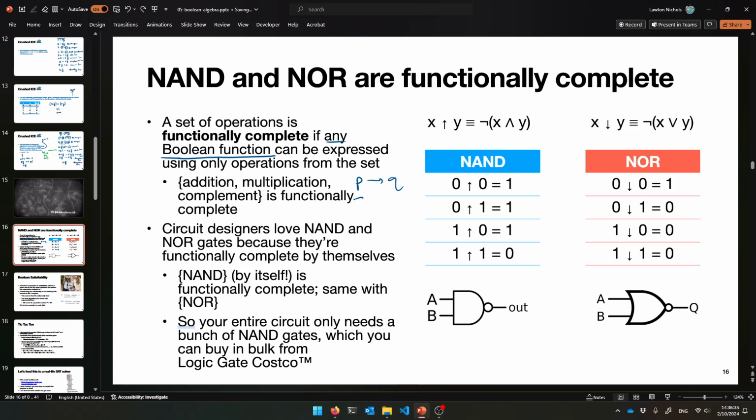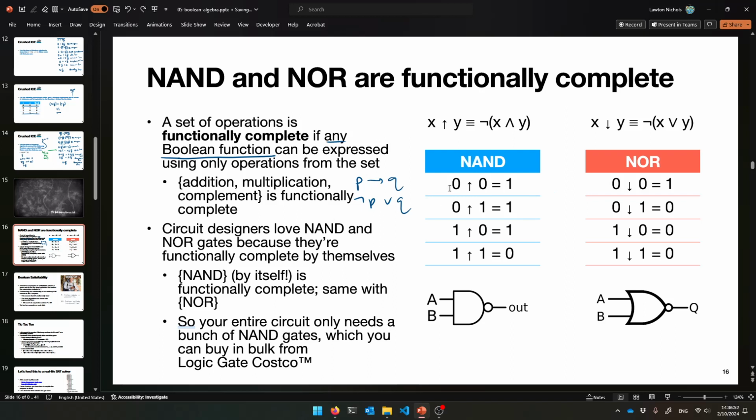And we learned that: P implies Q is the same as not P or Q. So you can always bring it back to those, because these three things together are functionally complete. You can use them to make any truth table. We actually learned that; it's a DNF thing that we can make to build things.